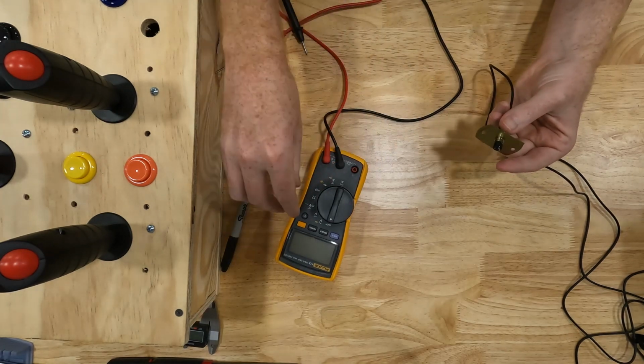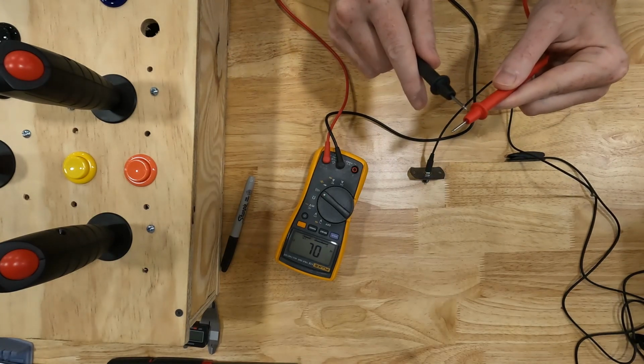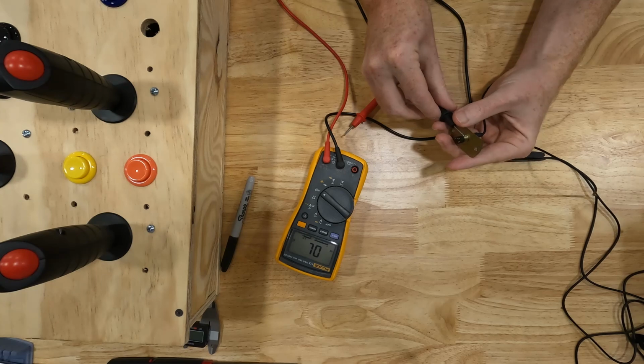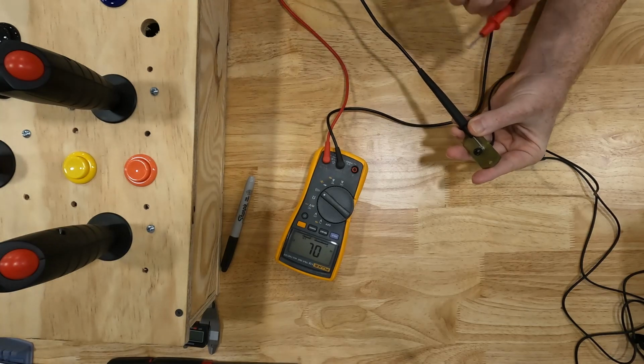And then I've got my beep meter here. I'm going to set it on beep, so that when the two contacts touch, it's going to beep. And I'm going to touch one contact to the ground terminal, which is the one on top. And then I'm just going to go around to the other three and figure out which one does not beep.